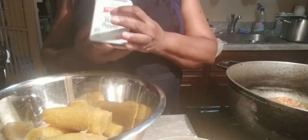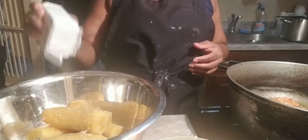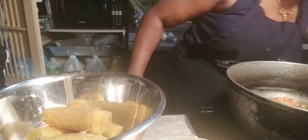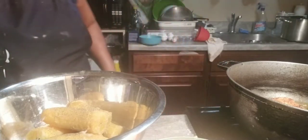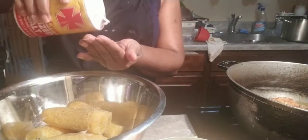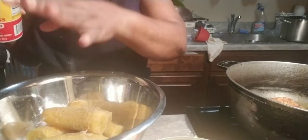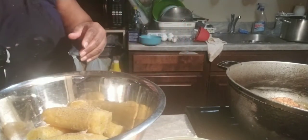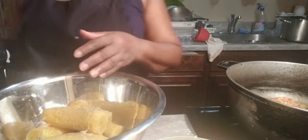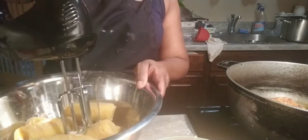This is the mashed corn plantain. I'm going to put some black pepper, optional, and some salt. Just a pinch. And this is the first time I'm going to use a whisk. We'll see if I could mash this corn plantain.